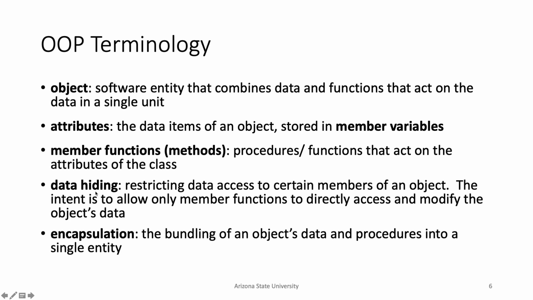Data hiding. Remember the two perspectives we had. We can work with the individual pieces of data inside the object, or we can view it from the outside and say, I'm not going to think about what's happening on the inside. So data hiding is when you are restricting access to the attributes of the object. For instance, suppose we're making a bank account, and one of the important pieces of data that a bank account might have is the balance on the bank account. Should I make that visible to the outside and able to be modified?